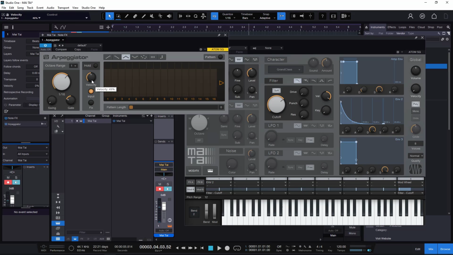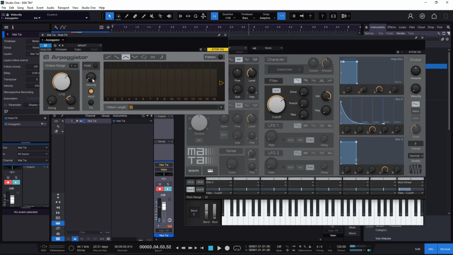It will matter, but it's not going to be velocity 100%. If I do it soft, it's going to be even softer. And if I play a little bit harder, it's a little bit darker. Because the velocity is never 100% of whatever you're doing on your MIDI keyboard. If I go all the way up, it's brighter because I'm playing harder. But if I play it the same way, the velocity is darker.